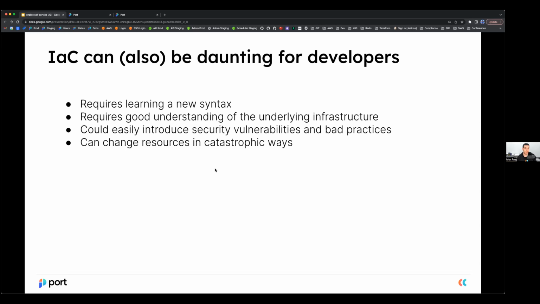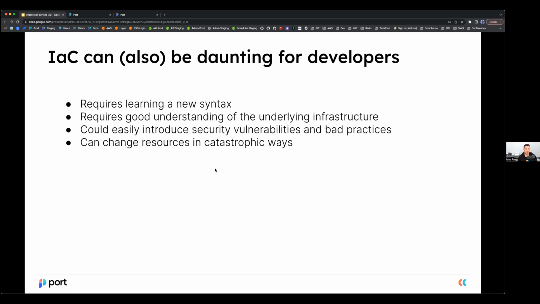Of course, learning a new syntax is just one part of the issue, and the real hurdle is that because we're talking about infrastructure as code, every line that you write actually has some effect on the underlying infrastructure. And developers usually do not come from a strong infrastructure background.